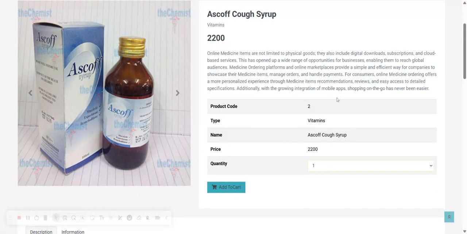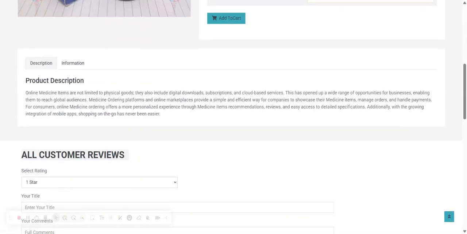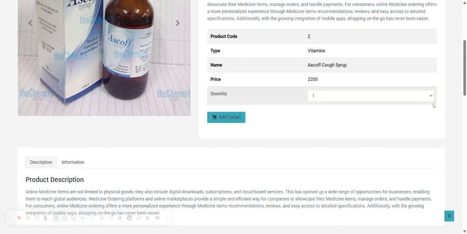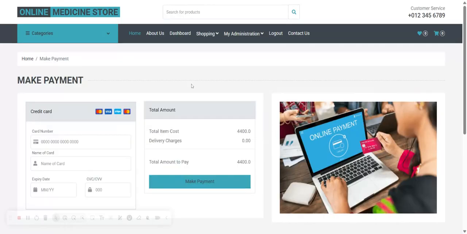You can see the details of this product, okay, and you can add the quantity here, like 1, 2, 3, and click on add to cart. You can see you have added 2 items, and the amount gets calculated automatically, and click on proceed to checkout.